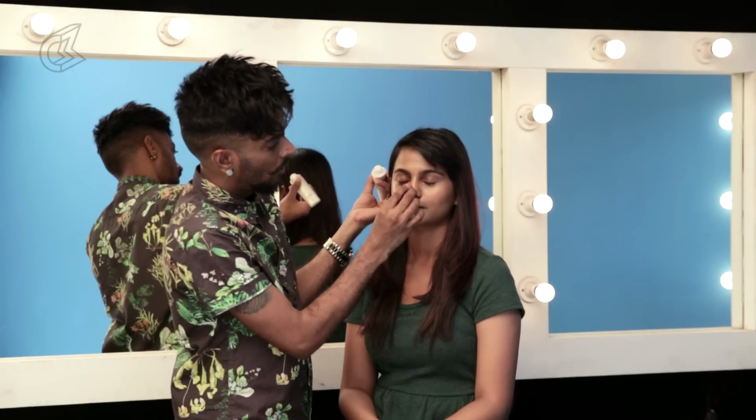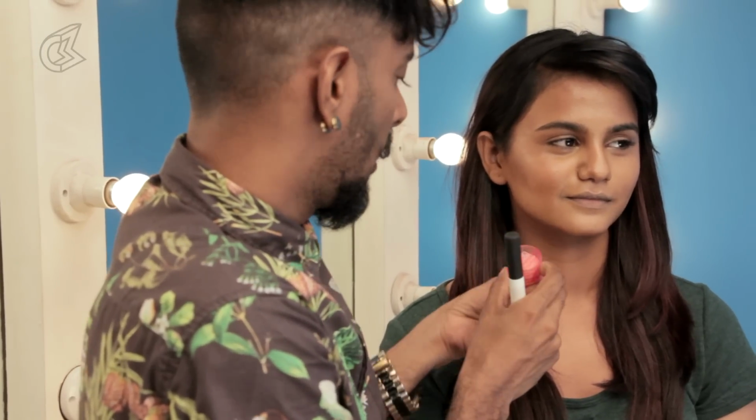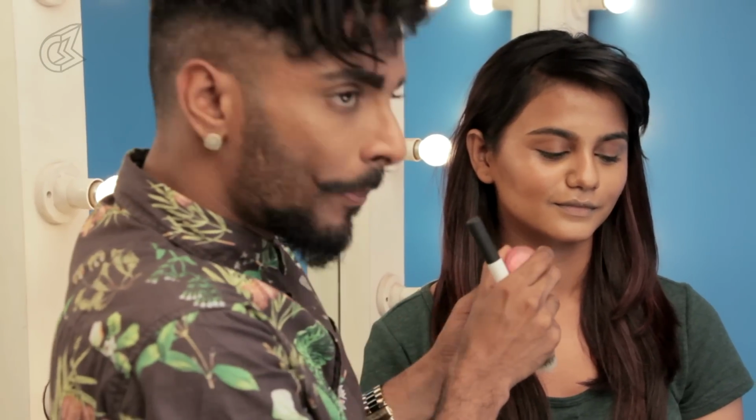Now the next product is one of my favorites by my very own brand, Maybelline, New York. This is called the BabyCheek in number 30. It's called Pop Of Peach. So that's how it is. It's a lip and a cheek product. You can just literally rub it on.